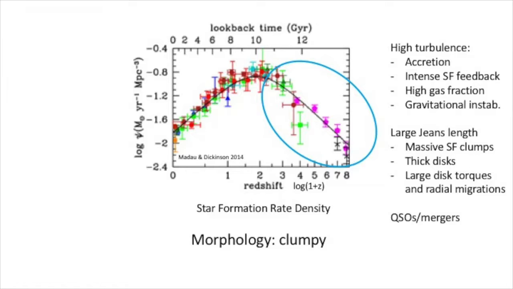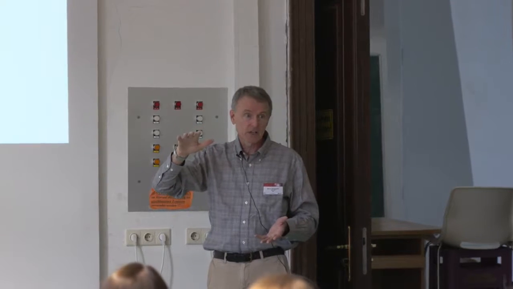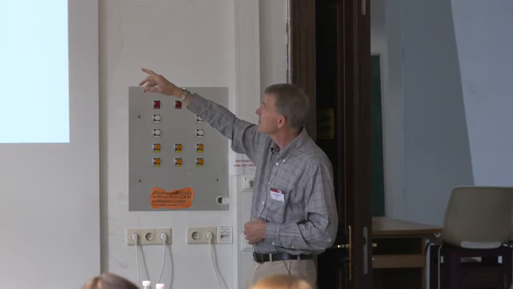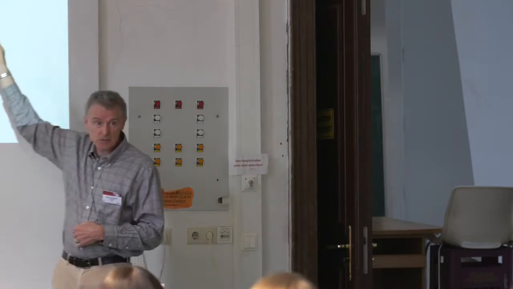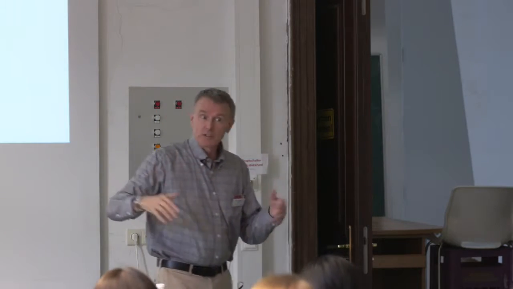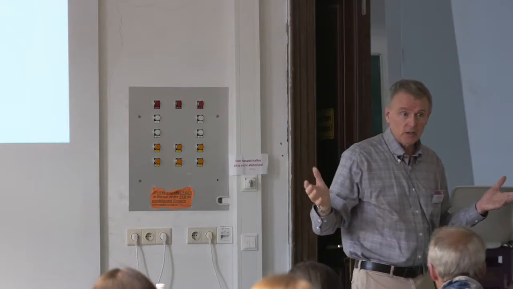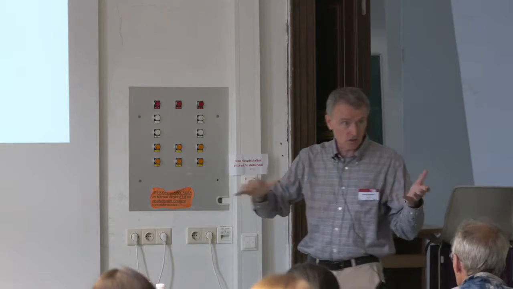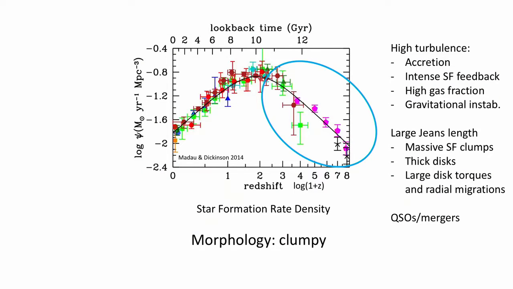So all of today's thick disks, most galaxies today, Milky Way included, have a thick old part of the disk and then the thin part where stars are forming. That thick part was the disk that formed at z equals 2, 3, 4, because the galaxies were much more turbulent. Because of all these big clumps, there are larger disk torques, which would not drive spiral arms. It was too irregular, but would still have torques and cause mass migrations, radial migrations. At that time also, lots of accretion to the center, so you have quasars.